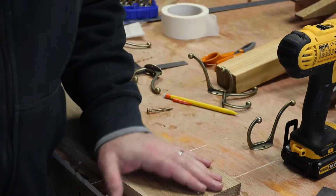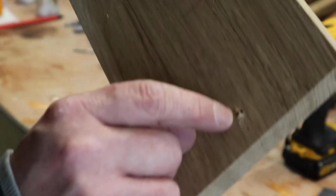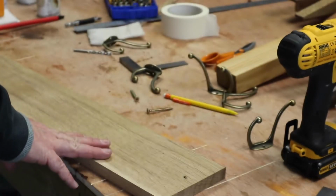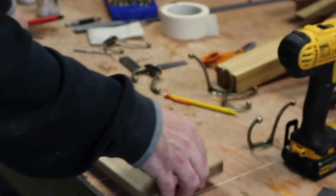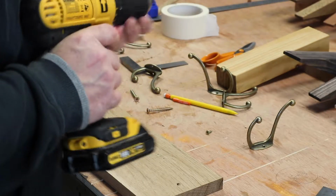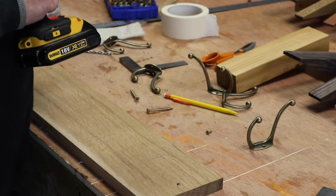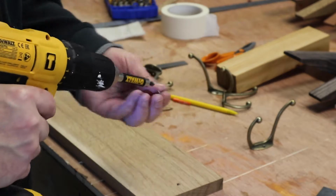Now if you've got a drill press, I would normally say use a drill press for this because you get split edges like this here, but as we're going to round these over anyway to countersink them, it doesn't matter on this occasion. Okay, and at the back they're nice and clean like this. Okay, so let's just do a bit of a test fit. We'll make sure everything's okay before we go ahead with the rest of the project.